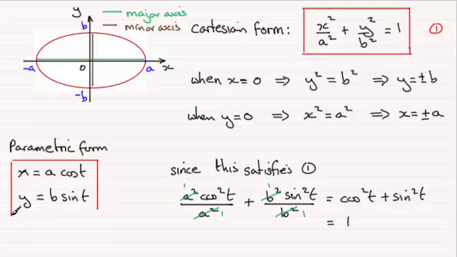So what we have here then is our parametric form for the equation of an ellipse. And in later videos I'll be doing examples, for instance finding equations of tangents and normals. So I hope that's given you an introduction to the two types of forms that we're going to be using.